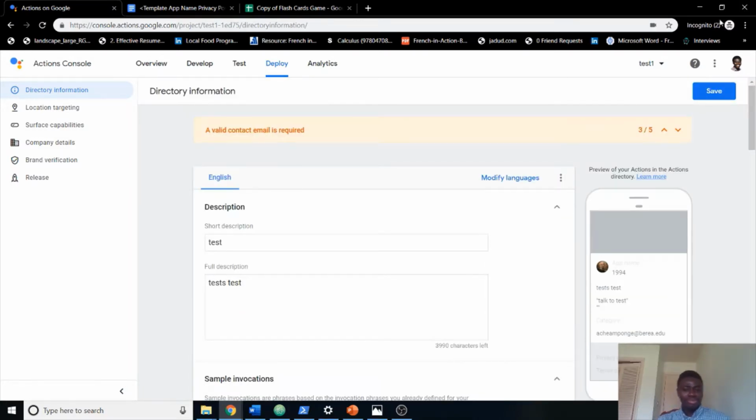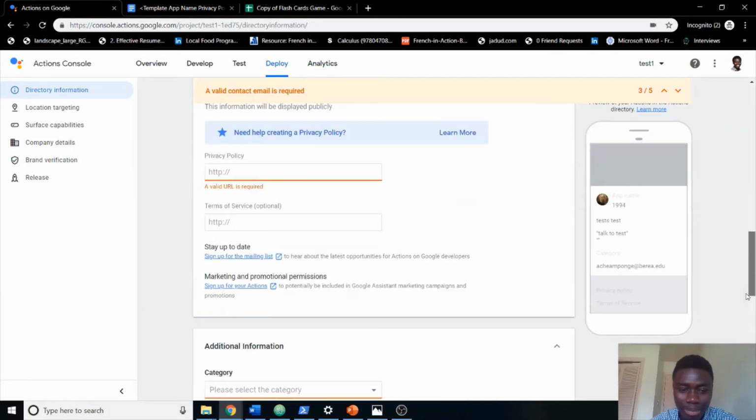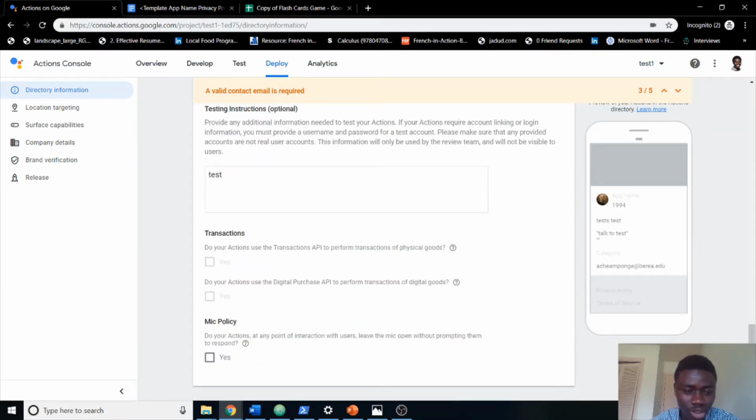So after you fill out all that information, you get to deploy, and it's going to take about 1 to 2 days for them to get back to you. And if they have any issues, particularly if your naming doesn't correspond to your device, to your action, they're going to tell you, hey, we can't deploy this. Or if it contains certain things that violate their policies, they're going to be like, hey, we can't do that.